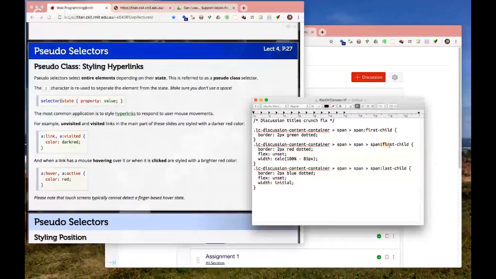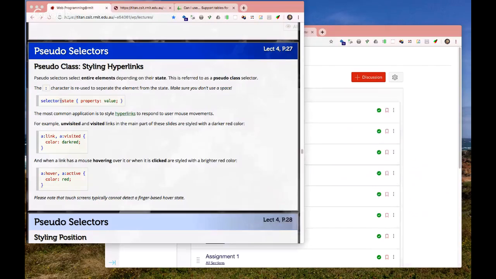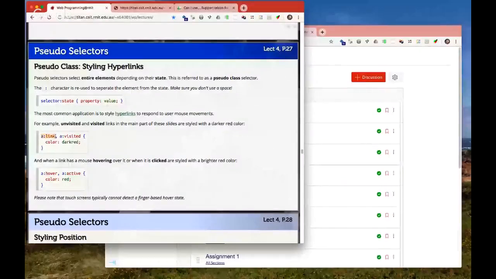I was looking for the first child, so I'm looking for a span that happens to be the first child, and I'm looking for a span that happens to be the last child, in that example I showed you before. But the most common application is to style hyperlinks. If a link is unvisited, hasn't been visited, it can be styled a certain way.